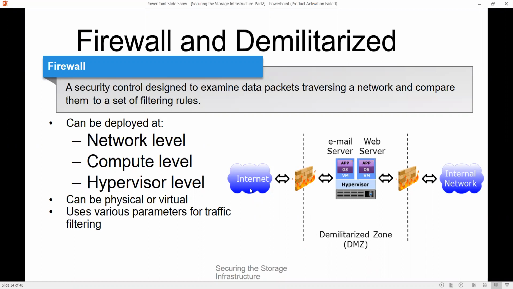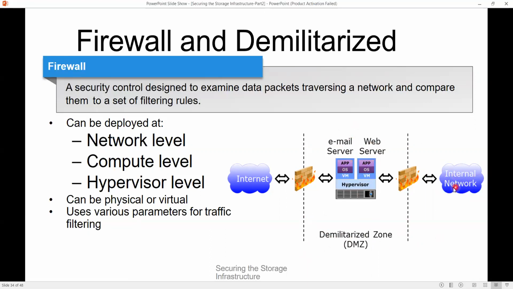So here we have the internet, which is the external network. Here we have the internal network, and this is the demilitarized zone. This contains all those servers which we want to access using the internet. So whatever resources are lying in this demilitarized zone can only be accessed by using the internet facility. Now, here in the internal network, that's fine, anything lying in the internal network can be easily accessed by the users over there, right?